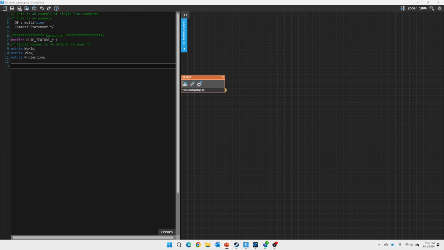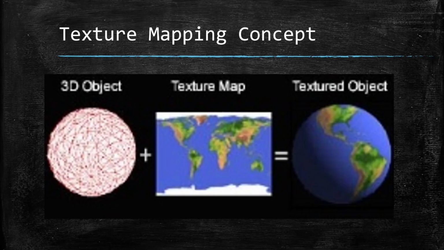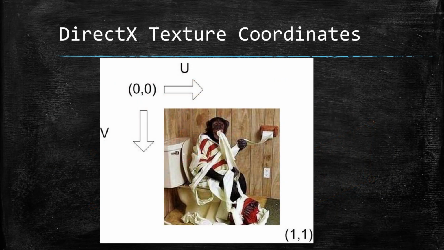Now the helper function is going to be another preprocessed element that is going to flip our texture coordinates when we want to. Remember, and let's show my notes here. If we look back here, notice that the upper left-hand corner is where the origin is, and the lower right-hand corner is where the 1, 1 is.